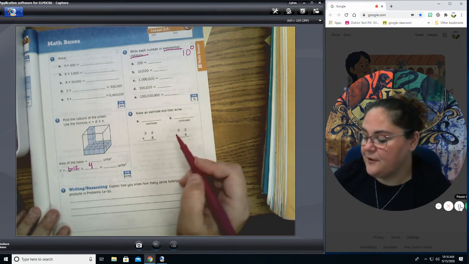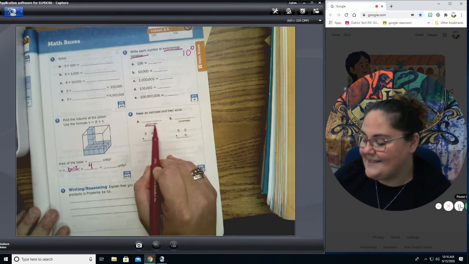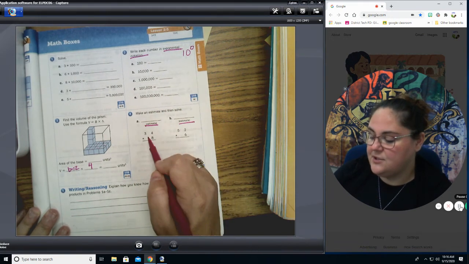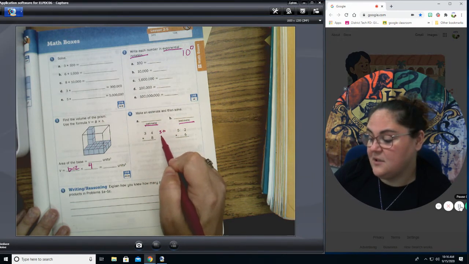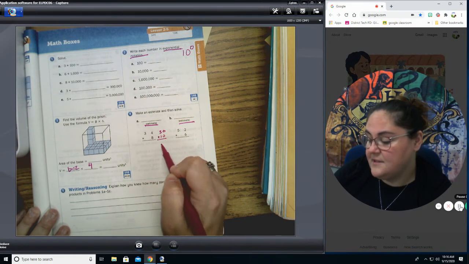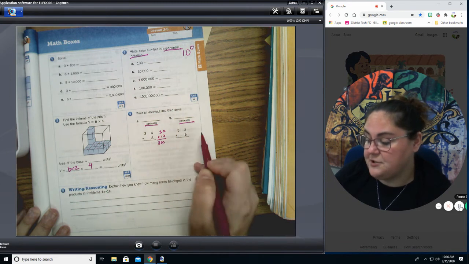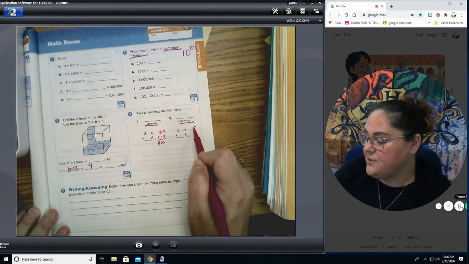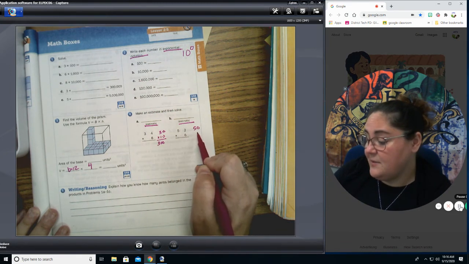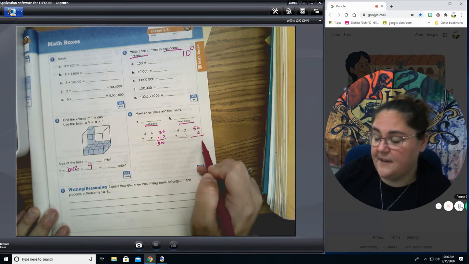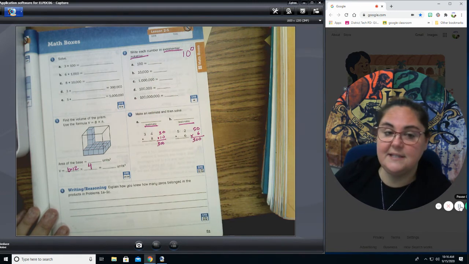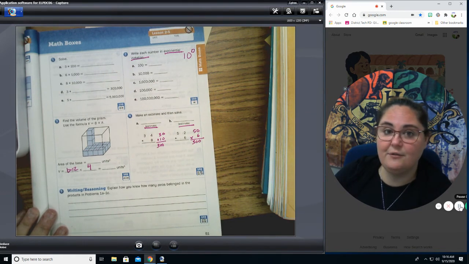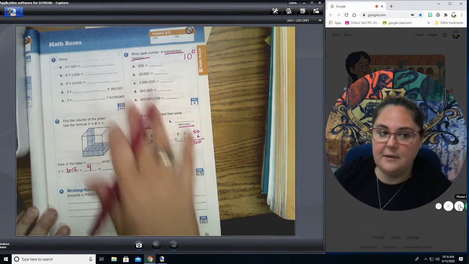And then finally, for number 4, you need to start with an estimate. So 34 to me is close to 30. 8 is close to 10. So my estimate here would be about 300. 52 is close to 50. 6, I would say, is close to 6. I can do that. That's fine. So my estimate, again, is about 300. 6 times 5 is 30, and then add that 0. Do your very best on these questions.